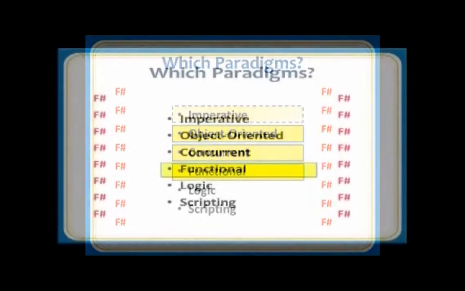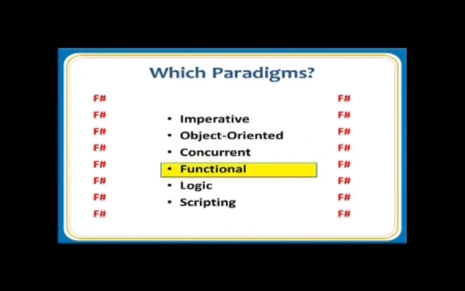F# is strongly functional. So I was using F# in my course to introduce the students to functional programming. It's the very first thing. So I set the scene a little bit. I taught three languages during that course, but I used F# for more than 50% of the time. And the first thing I did was cover the functional paradigm, and I told the students no mutable variables. I explicitly disallowed all the things that would let them escape from the functional programming paradigm. And that worked wonderfully. I gave them lots of exercises, and they really got into the right frame of thinking.